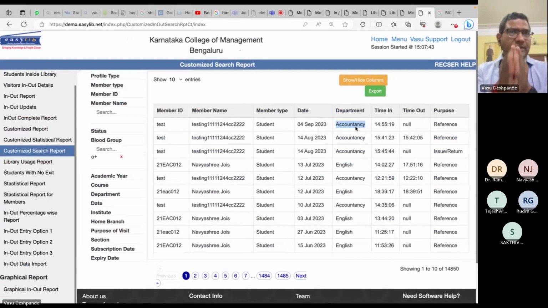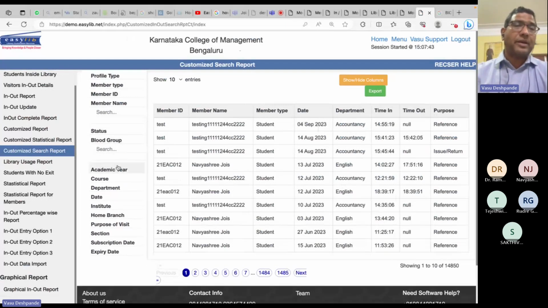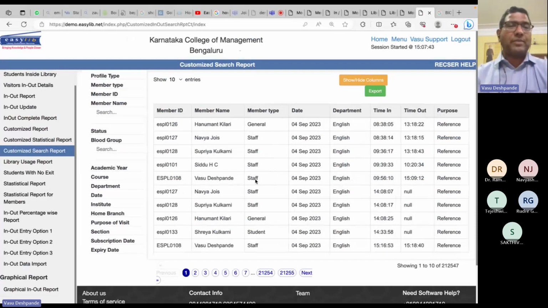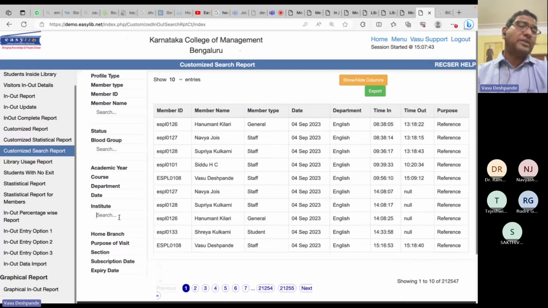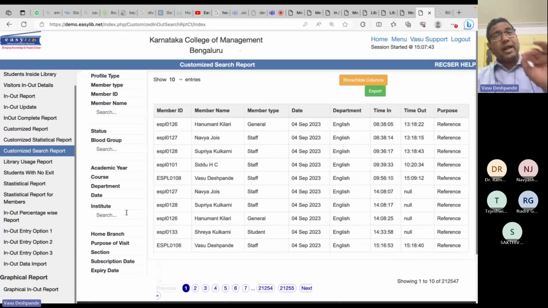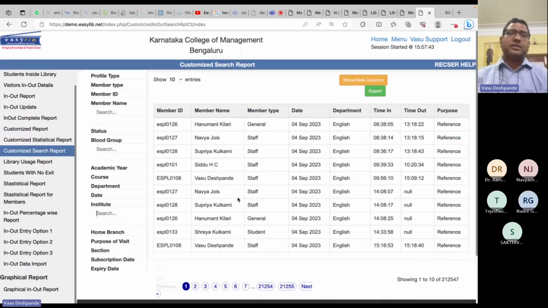So again, Easylib and Easy One is not just for the library. We take the complete holistic requirement of the college in mind. That is what made the software as flexible as required over here. So this was the customized report. You can get it by academic year: the people who got admission in one certain academic year, how often they are coming to the library. And this is institute. By the way, the Easy One software is designed to have the ability to run an entire university actually. So the whole university can be run using this software, Easy One, and that is why we have given the ability to even add institute also as one of the selection criteria.